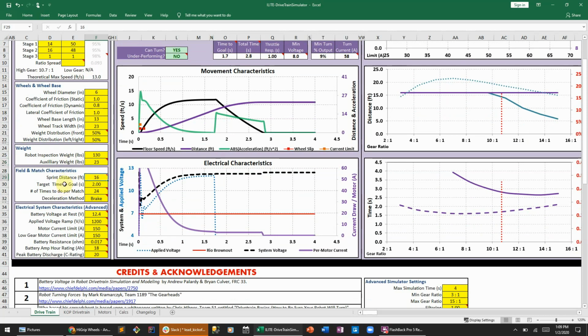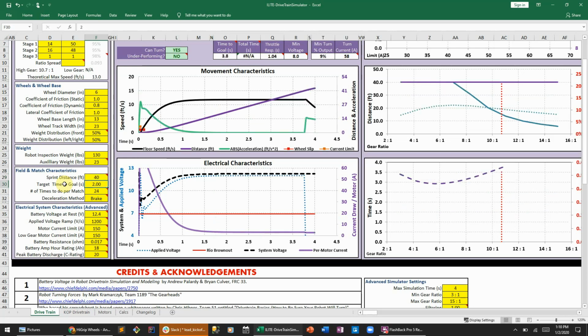Sprint distance. In 2020, we don't know what that sprint distance is yet. But in 2019, a good sprint distance was between the player station and the front of the rocket in my case, because we wanted to be able to stop afterwards. In 2018, we actually changed the sprint distance down to 12 feet on ILITE because we were going for the early cubes. 2017 was a very full field game, so I'd probably change this up to something like 40 feet.